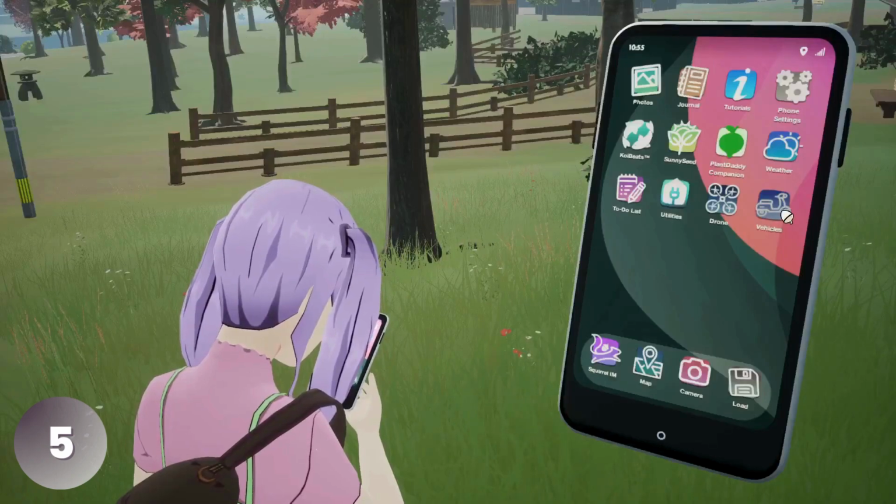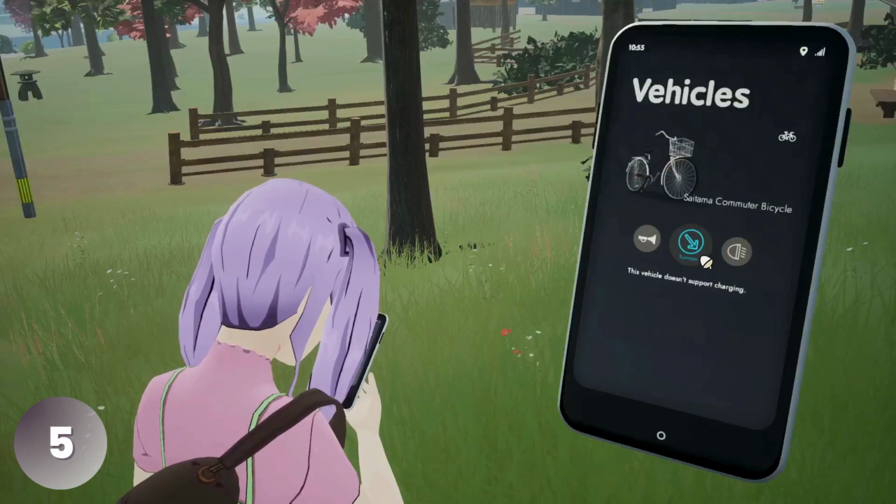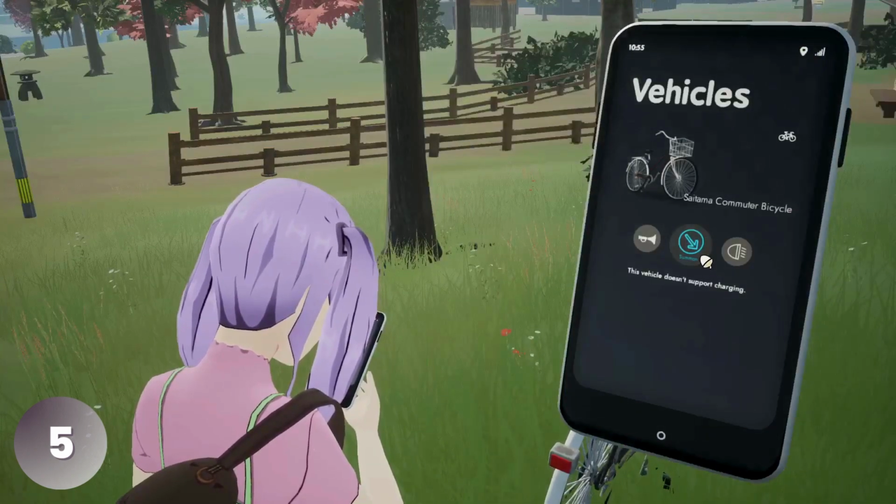Easily my favorite part is that you can leave your vehicle anywhere and just summon it using the vehicle app when you're near a street. How convenient is that?